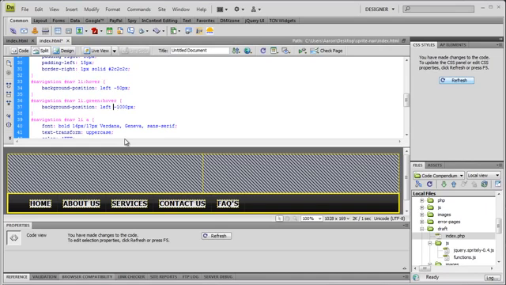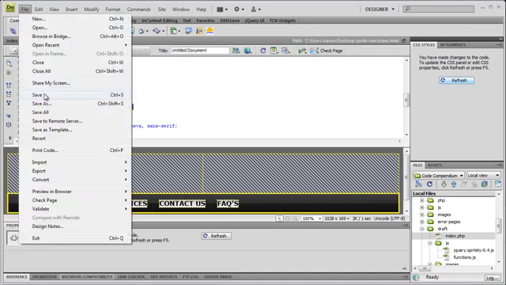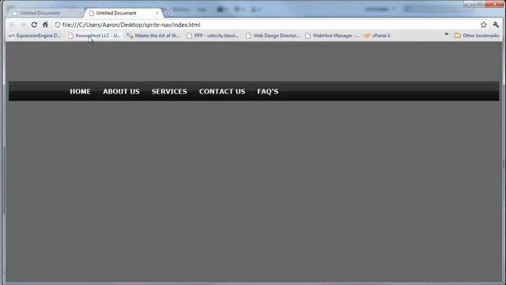Or actually, in this case, we could just say bottom, since it's our last image, and we'll save that and refresh the page. And now contact us, look at that, it gets the green when the other ones get the blue.